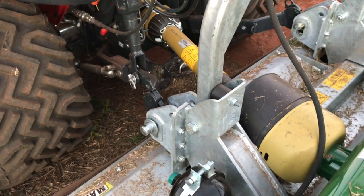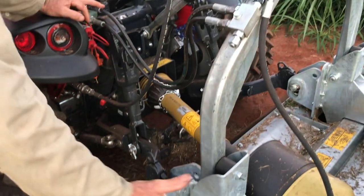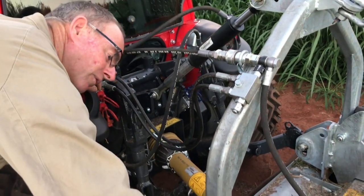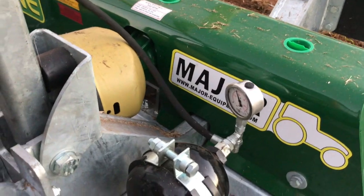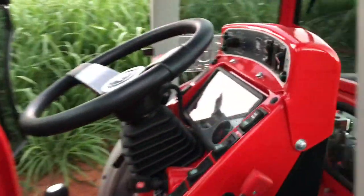Obviously if you've got a different size one, this is the 2 metre Cyclone, but if you've got a different size, we'll have to recalibrate what pressure to run it at. But yeah, 45 bar for that system, and the factory load share system that Carraro provide. Actually, if you want to come around this, you could put your head in. We've got to see that gauge on the other side there.